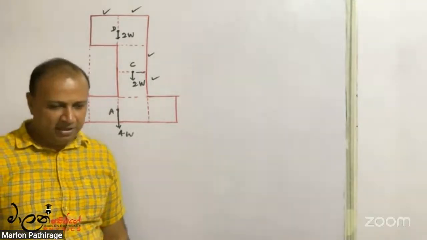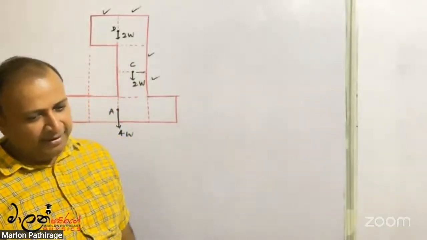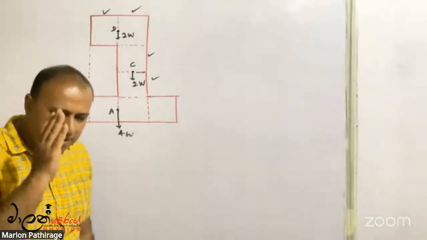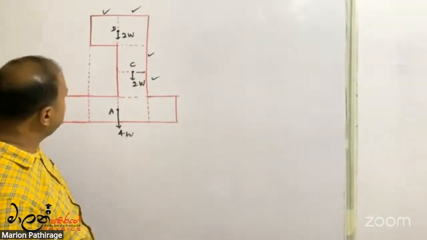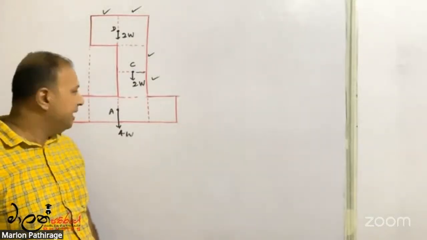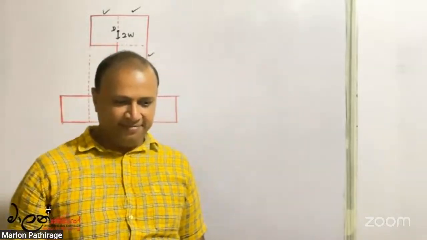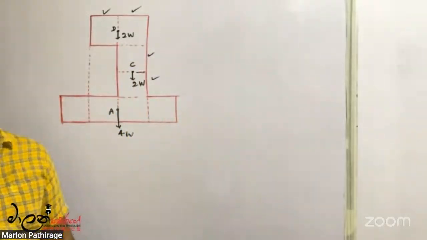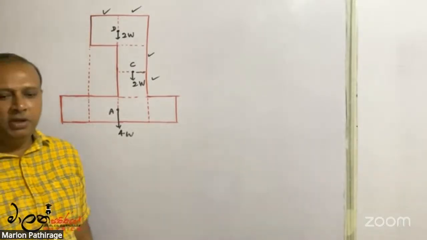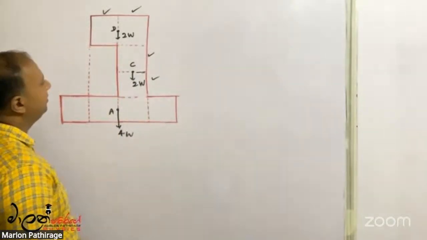If it is clear, please raise the hand. Therefore, you can clearly understand that the center of gravity cannot be C, cannot be D, cannot be E. A, C, D, you can read it. Therefore, the answer can be either point B or E.